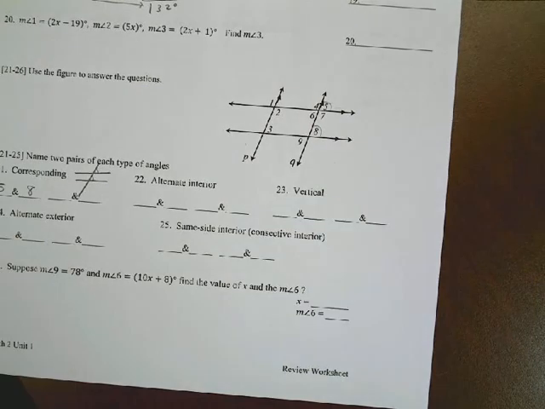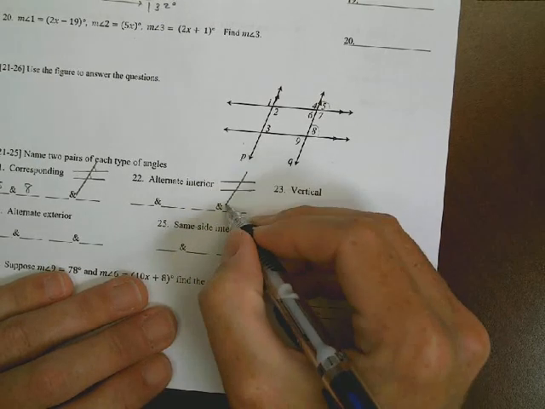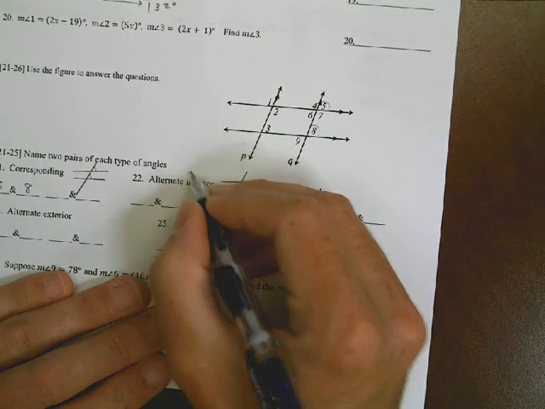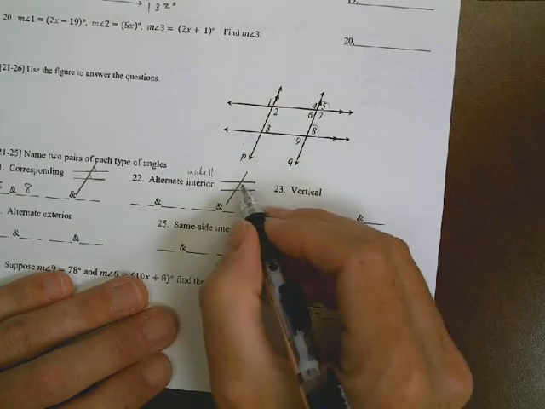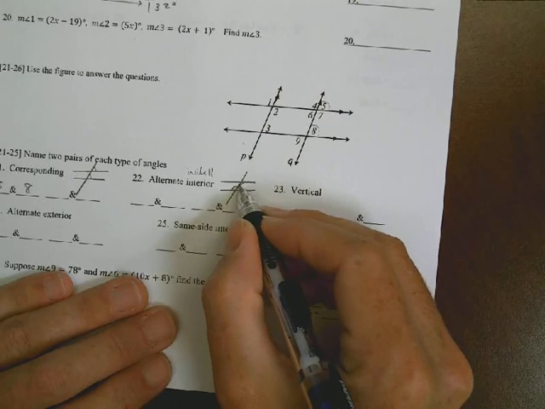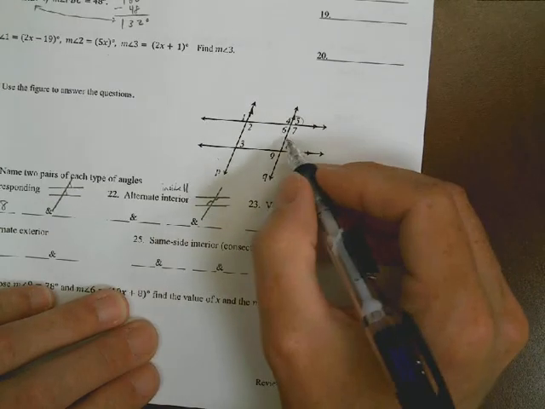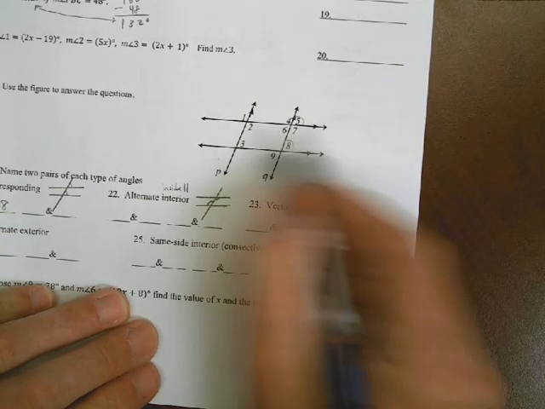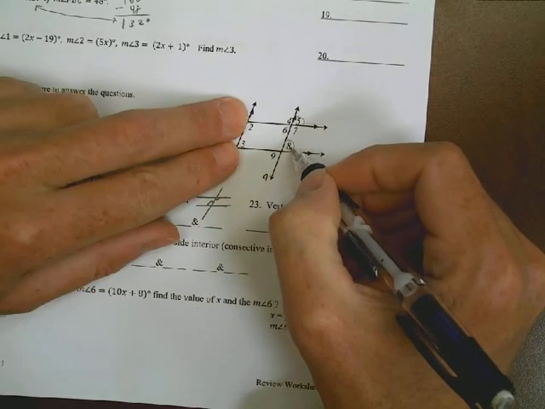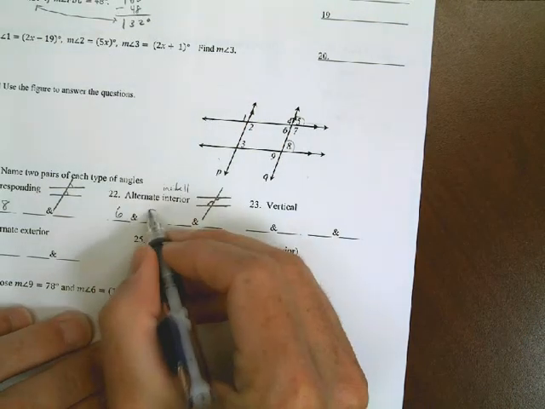For alternate interior angle, an alternate interior angle means I have the parallel lines. I have the transversal here. An alternate interior means that we are interior, meaning inside the parallel lines. So I'm going to be inside the parallel lines and I have an interior angle here and an interior angle here. And they're alternating because they're alternating the sides of the transversal. So when I look up on this case here, I might notice that here's my parallel line, here's my transversal. These two angles are on the inside of the two parallel lines and they alternate what side they're on. Left side, right side, left. That kind of thing. So I could say 6 and 8 alternate there.